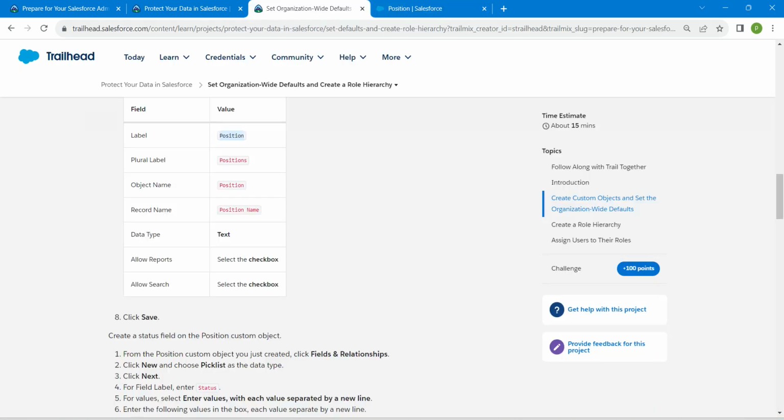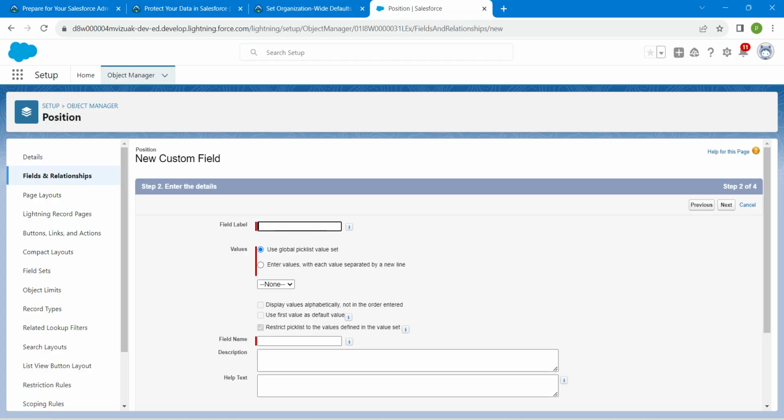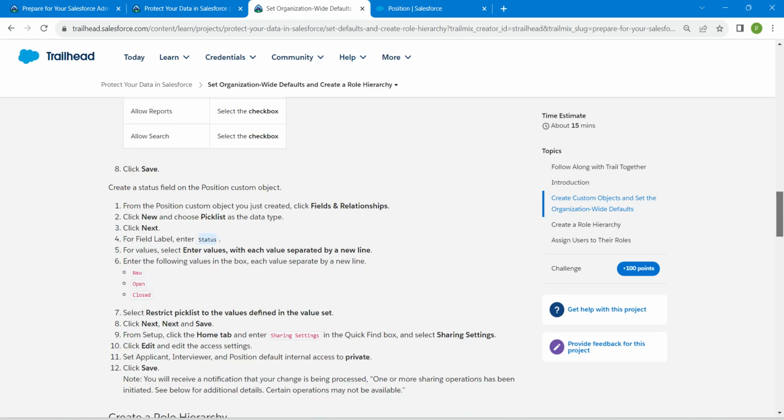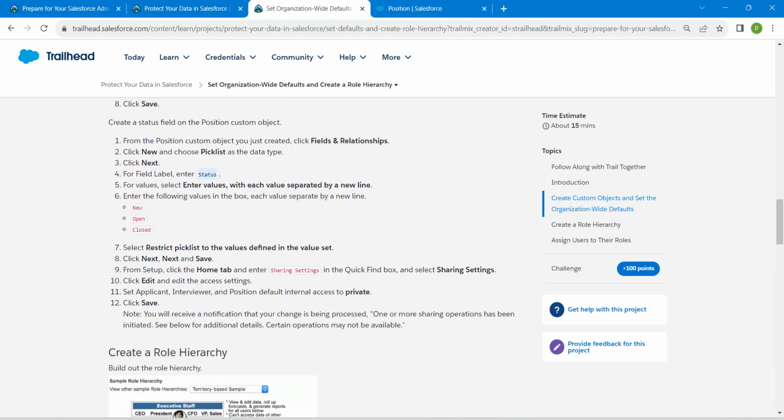So let's copy this field label which is Status. So copy this and paste it over here. So once it is done, let's copy these values as well for the picklist.